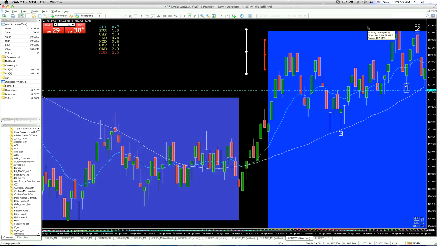Okay, so next we have nothing that is showing there. Now this looks a little bit iffy, since the low of this candle is actually lower than our number 1, and so this actually negates this 1, 2, 3. If I was trading this, I would say, well, this is a lower low than my 1, so I'm no longer interested in looking at this as a 1, 2, 3. It's probably best you get a lower one than your 1 and you're going up. You want to just forget it and wait for a better setup.